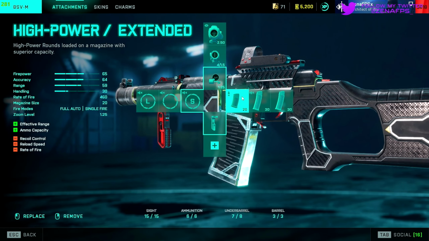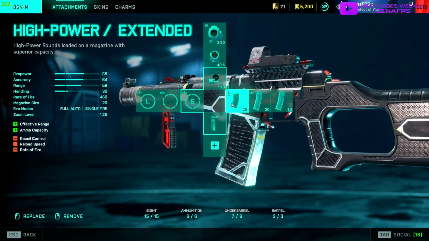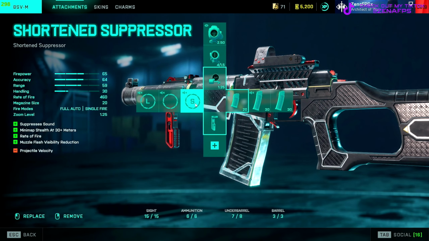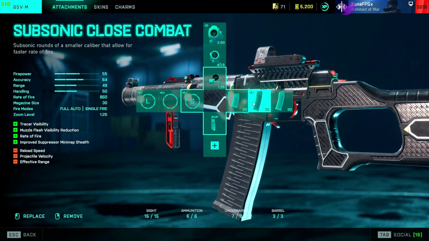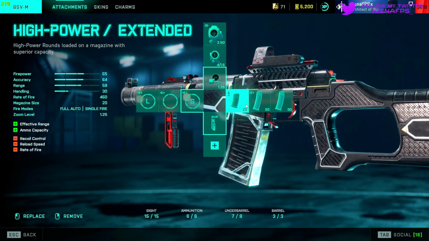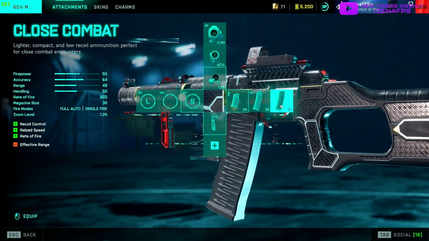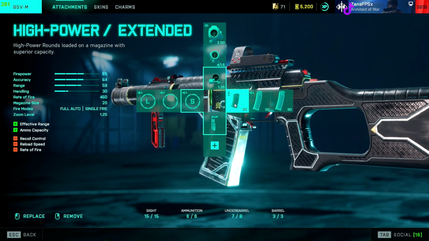So the high power is more of a high damage output. If you want to snipe with the BSV, you want to use the high power. Even though I'm still using it up close, it's just because I'm weird. But yeah, high power with the short barrel, it just absolutely shreds people. You could also, once again, throw in the close combat ammo and get more of a machine gun type of feel. And really, all these different ammos work really well with the BSV. But the high power is my go-to for sure.